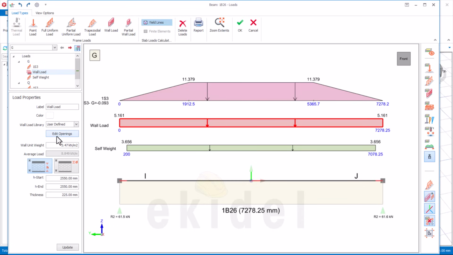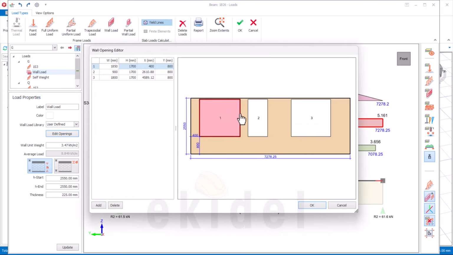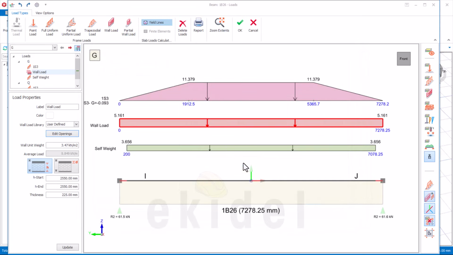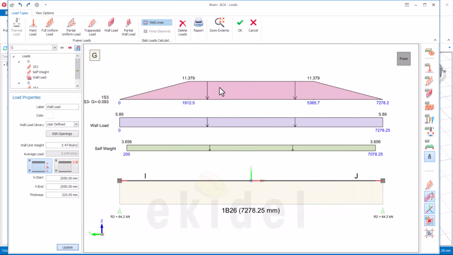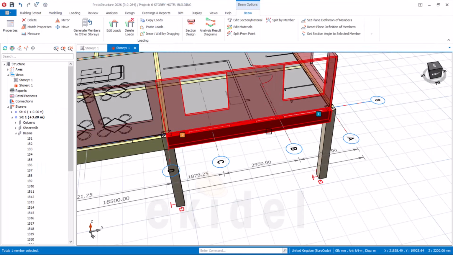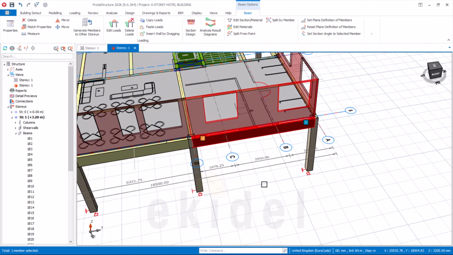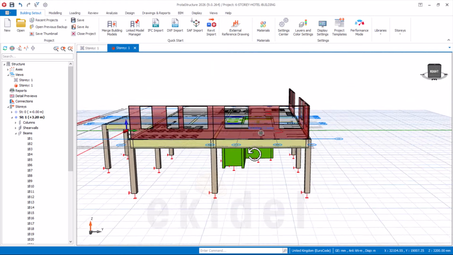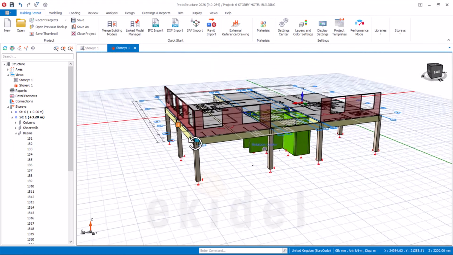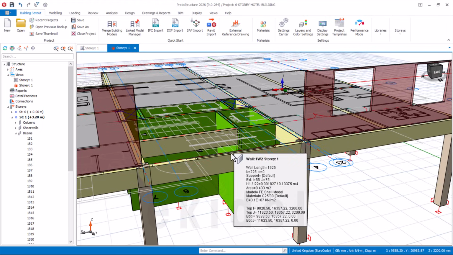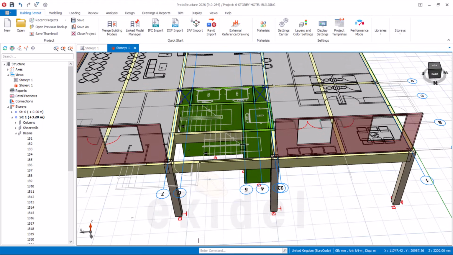So come here, click on this place. This 2 needs to be removed, so click on 2 now and then say delete and say yes. So we have this now, and then update, and then okay. That will go off now. So we now have this correct. That's fine. So with this, we have now modeled this opening, and basically modeling an opening takes some kind of time, but you need to model everything.